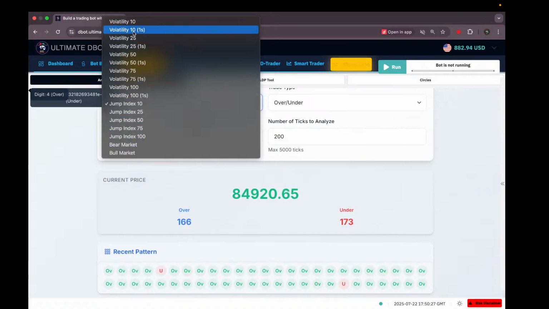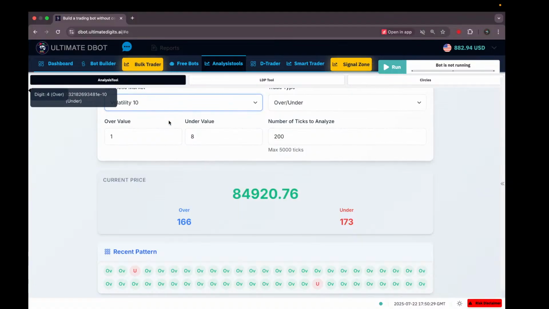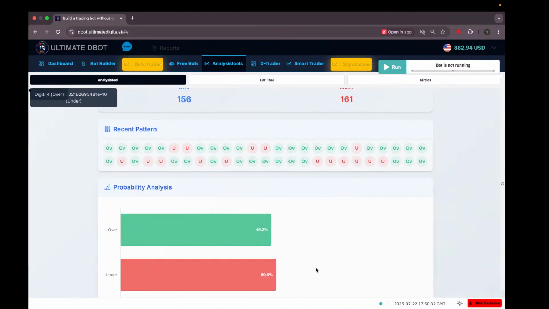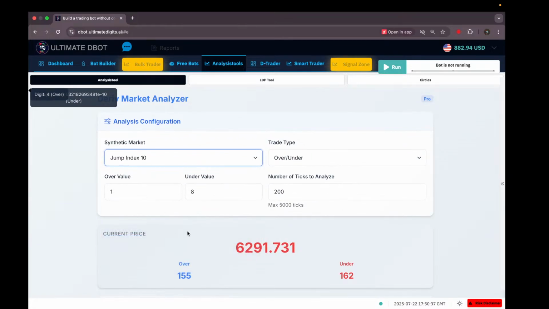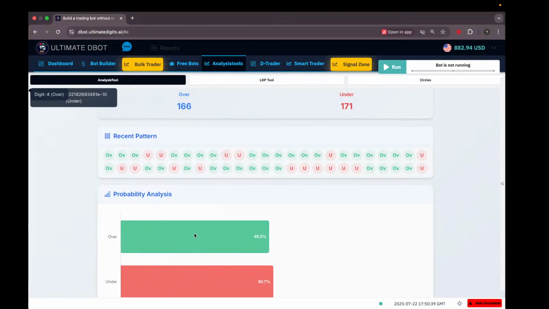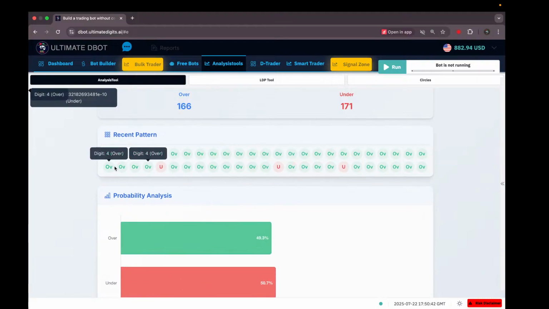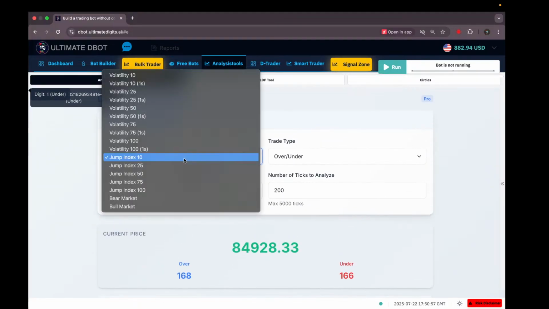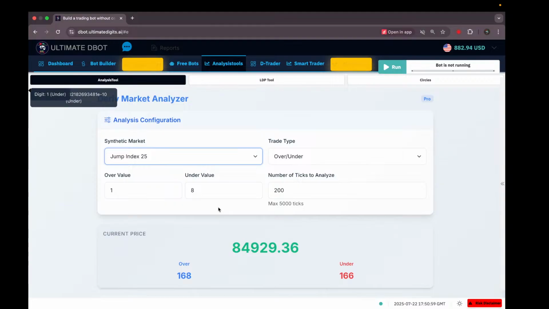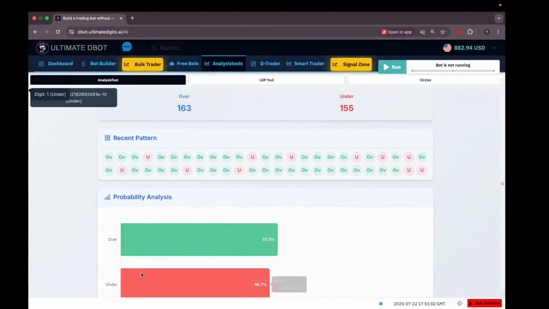I will not do setups on jump index markets. Let's stick to, oh, but jump index markets look interesting. Let's see. We have a lot of over digits. I haven't tested this bot on jump index markets, but I would like to do that right now, live on a real account, and see how it will perform.